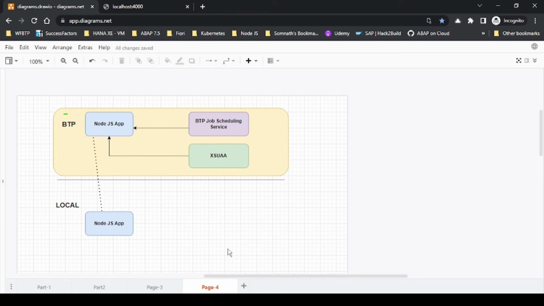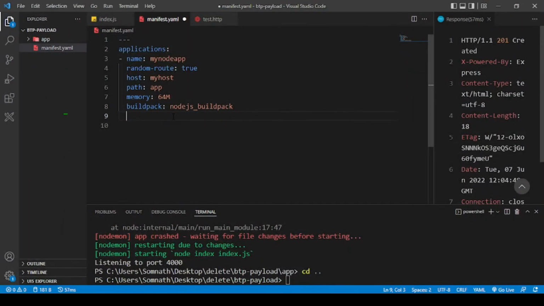So let's complete the binding part first. So this is called services. And in the services, we need two things. Let's create a service called accessua underscore node, or maybe you can put BTP. And one more service we need, that's BTP job.